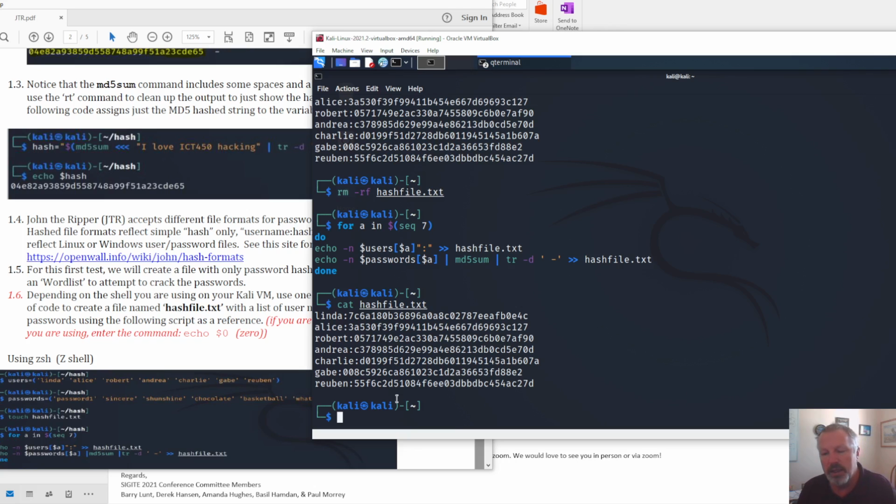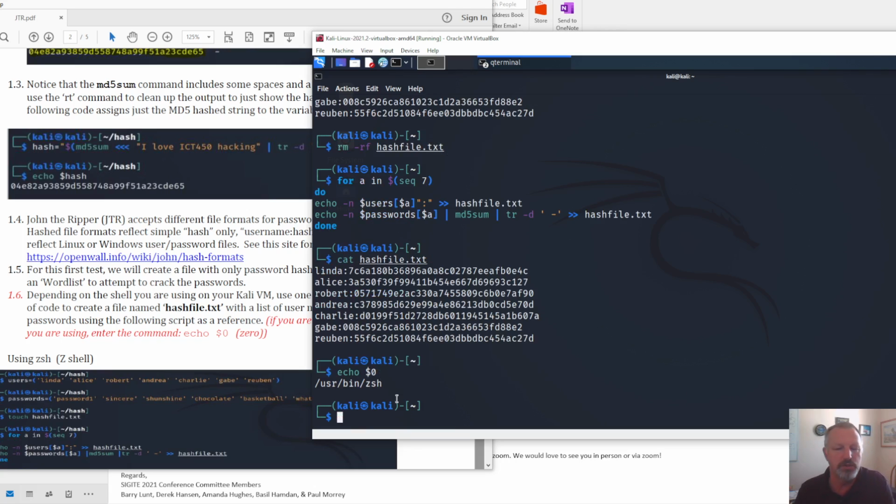And then talking to another student, I wondered, are we using a bash shell here? I found out you can find out what shell you're in by echoing $0. I know there's a Korn shell, there's a bunch of others. We're actually using Z shell here. This is the latest version of Kali Linux. I downloaded it, I'm opening a terminal window, and I'm expecting to be working in bash, but I'm not. I'm actually working in Z shell.